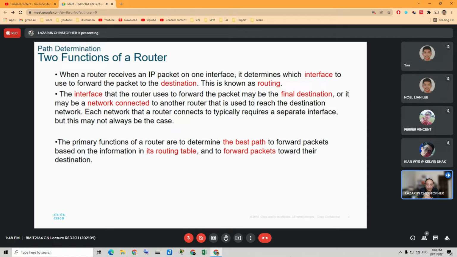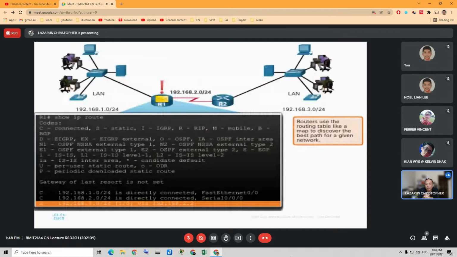All right. So here's a diagram of what we were discussing earlier. The main point is here: the router uses the routing table to find the mapping. Let's say the router has already extracted the network address from the destination IP address. The router will look at the network address and try to find a match in its routing table. If it finds a match, then it will look at the equivalent interface that the network address is mapped to. That means it is connected.